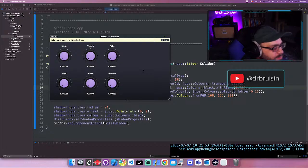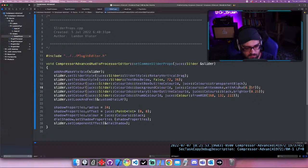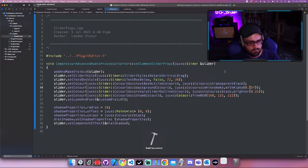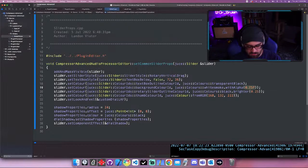Yeah, so the problem is the shadow is so dark that I think we're not really seeing the edge, which is, I think, why I wanted white. So, let's see what 75 looks like. Okay. Let's put a JUCE Live Constant in here.